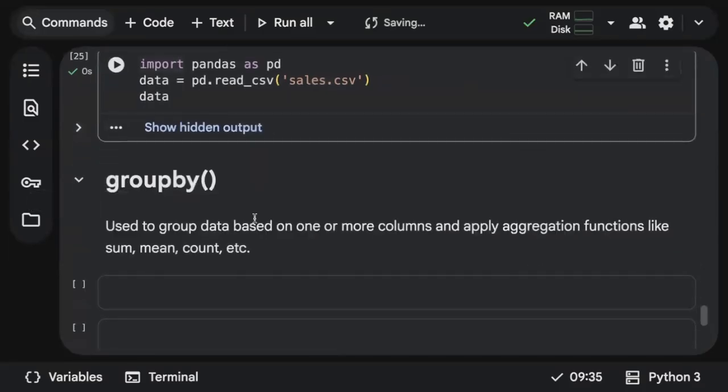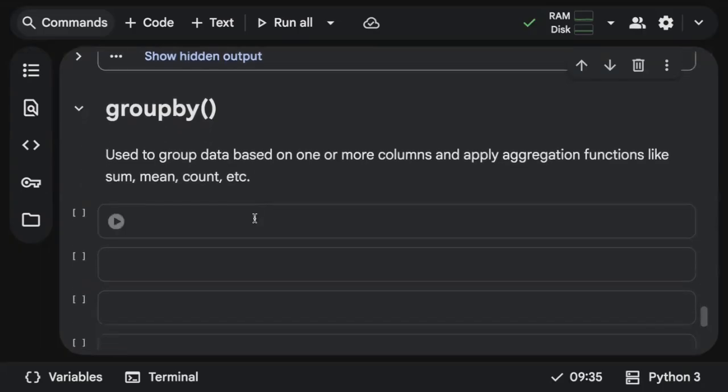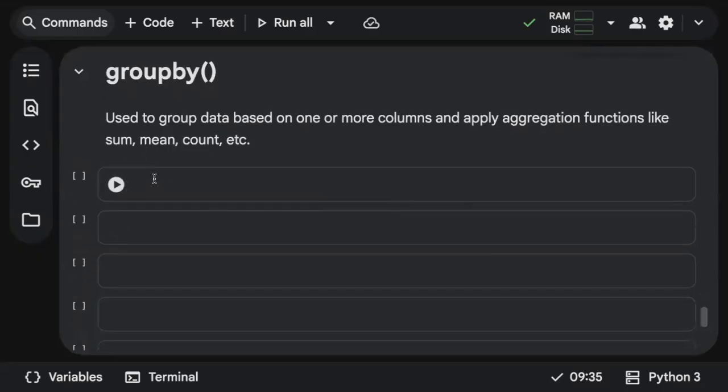Okay. So now the question is, what exactly is a group by? Group by, in the sense, what if you want to group data based on one or more columns and you want to apply certain aggregate functions like sum, mean, count, maximum, minimum, etc. So that's where group by plays a very important role. Simple understanding is, if you want to group your data and find certain aggregate functions, in that case, group by is useful. You'll understand it better when I show you examples. Don't worry. We'll start with understanding with examples.